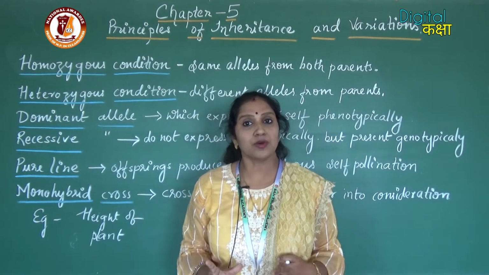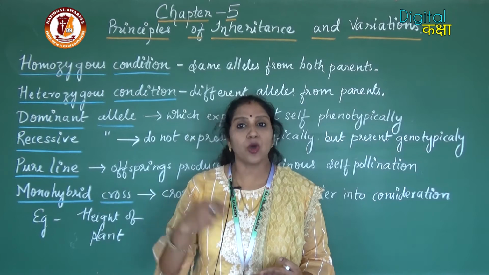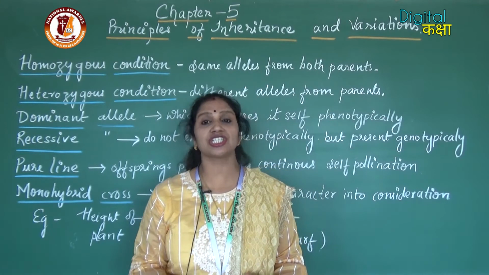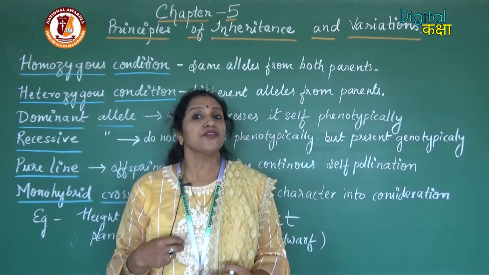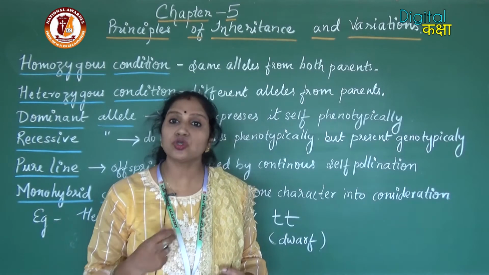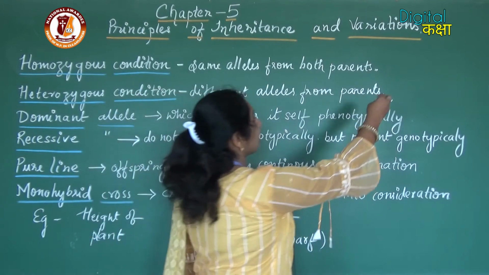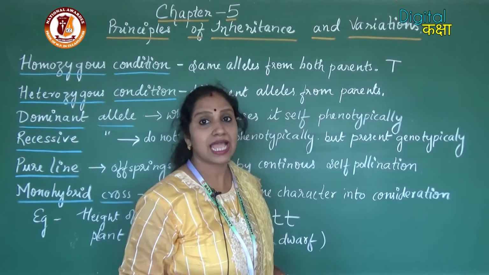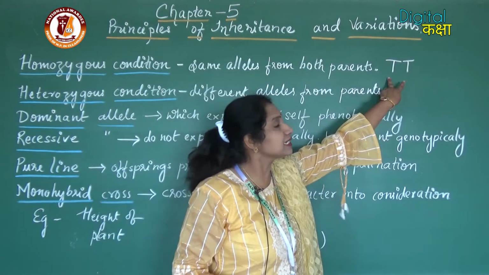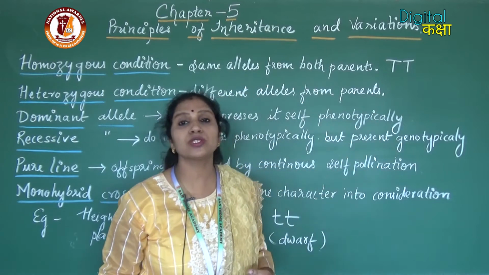Homozygous condition. Homo means similar. When an individual is getting both the alleles the same, or getting similar alleles from the parents, that condition is called homozygous condition. We will take an example. The gene of height has got two alleles, that is tall and dwarf. If an individual is getting the allele of tallness from one parent and the allele of tallness from the other parent also, then as the two alleles the individual is getting from both the parents are the same, this condition is called the homozygous condition.